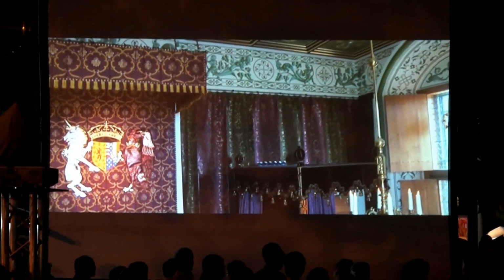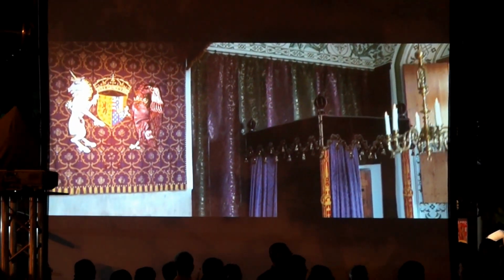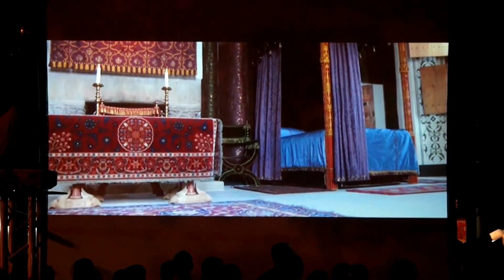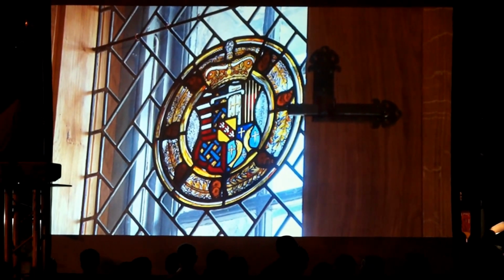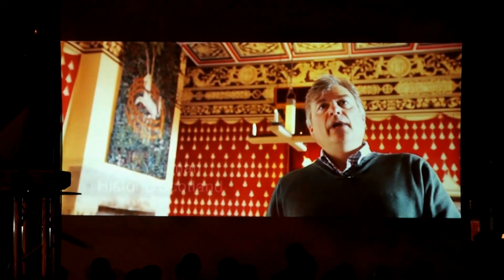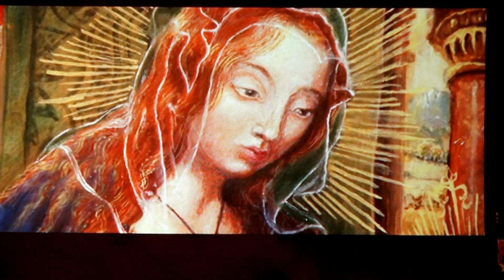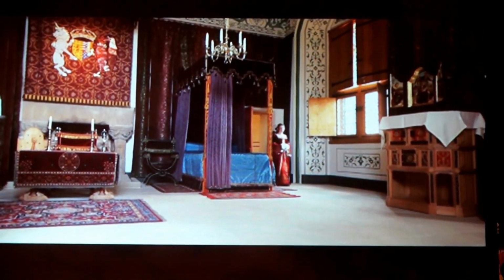The colours are very rich, the fabrics used are beautiful, so we really anticipate that this will give people something to talk about for a long time. Seeing the rooms fully decorated like this in all their splendour, it just seems right that this, of course, is what their reality was, and we're just so used to seeing bare stone walls that really give us no idea of what the experience of living in and using these spaces, the hustle and bustle of the household, literally hundreds of servants that we know were needed to maintain the king and the queen and the household in this place. And you almost have to pinch yourself to start thinking that Mary of Guise is going to come bustling through that door herself any minute.